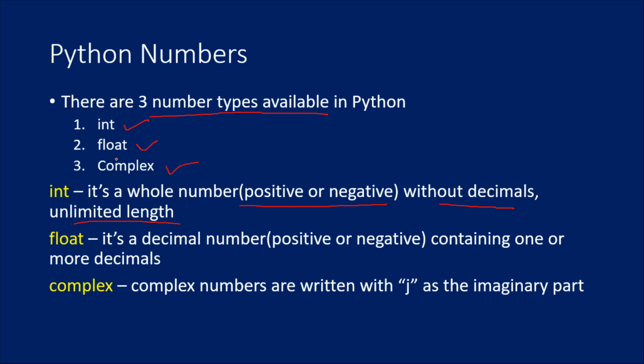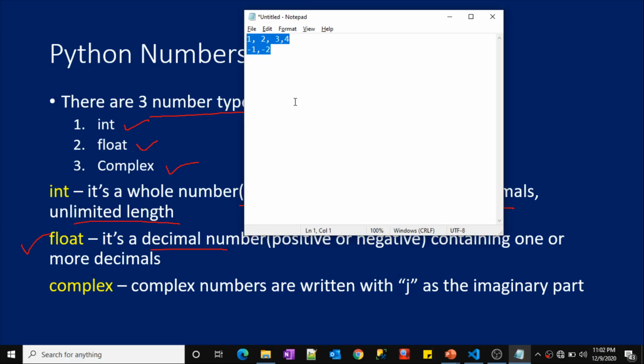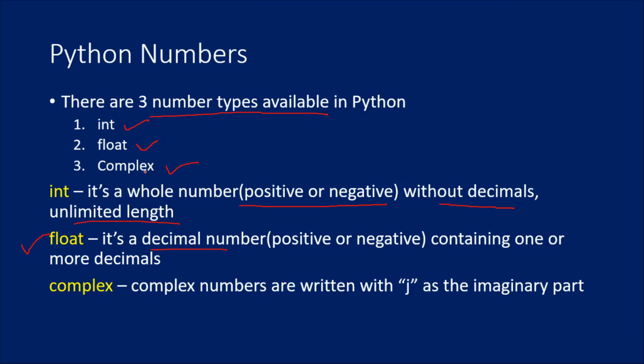Now the next type which belongs to number types is float. Float is nothing but decimal numbers. The numbers will be like 1.01, a point and then some decimal fractions. Those are float numbers, or float type numbers. In Python, the data type to store decimal numbers is float, and it can be positive or negative, same as integer.